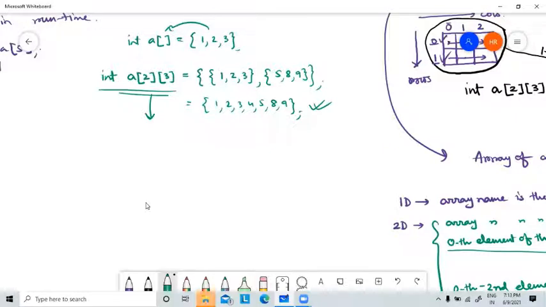But if it is a 2D array, then remember this thing. If it is a 2D array, then the row size cannot be blank.